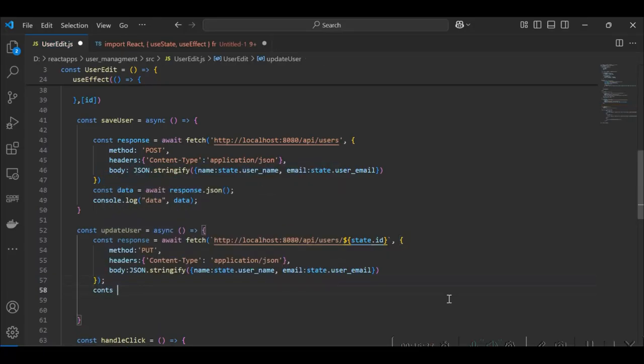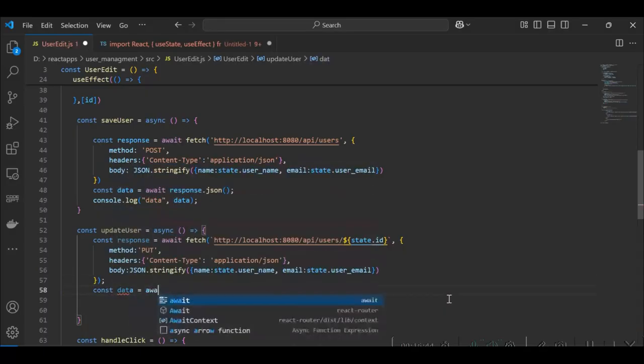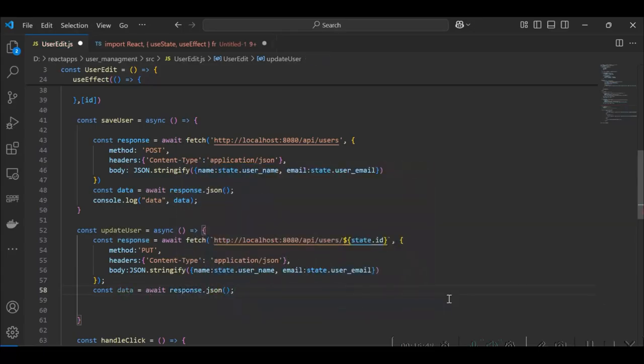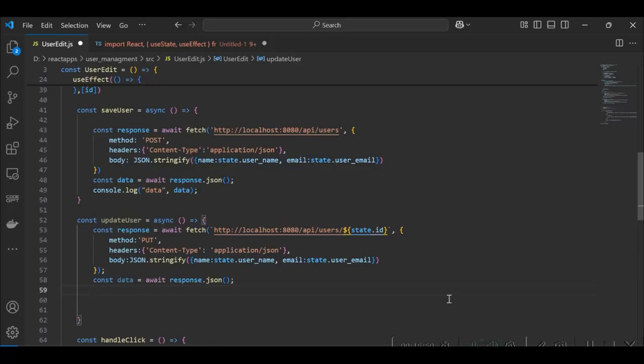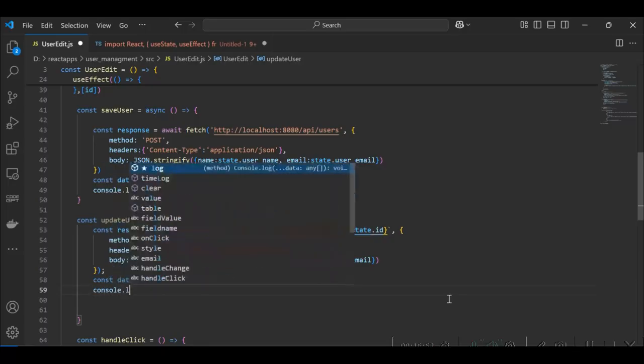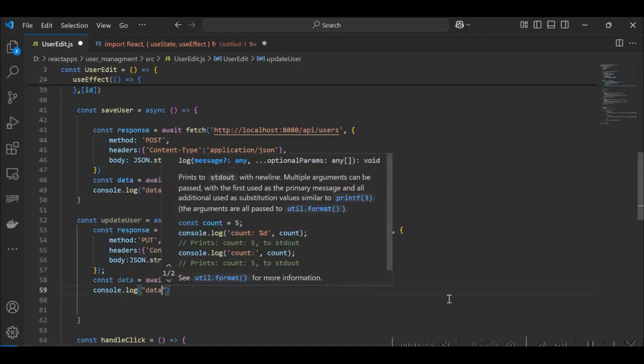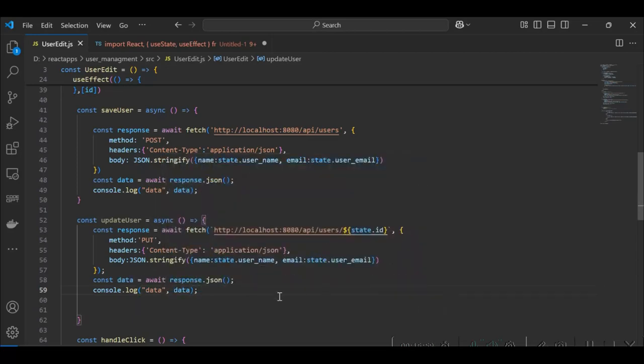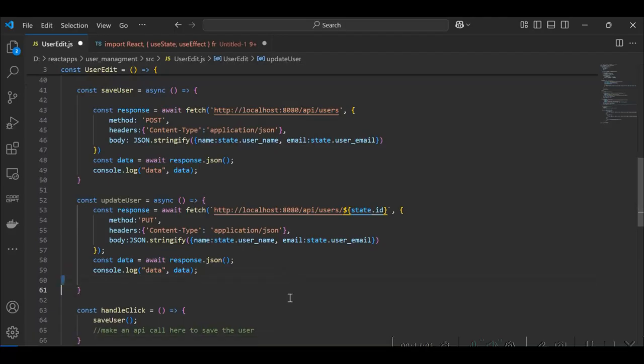Now we can get the response from this response object, and we can just console log it to check what response we are getting. So here we have defined our update user.